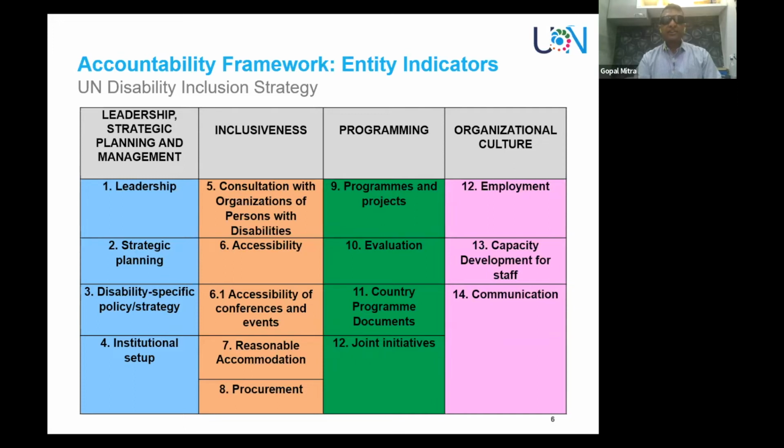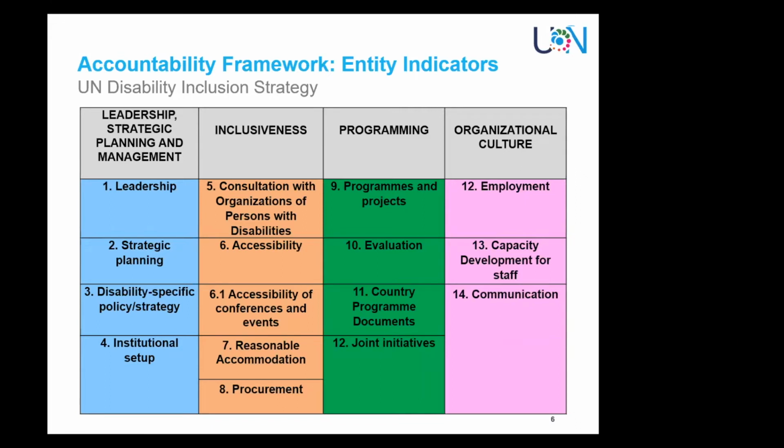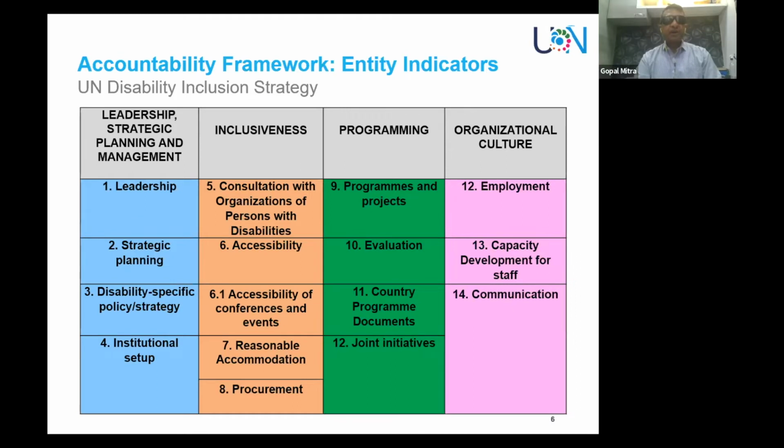In the organizational culture, that is the fourth core area, there are indicators on employment of persons with disabilities, on capacity building, on disability inclusive communications, and so on. So all these indicators have benchmarks, and we will specifically go into the evaluation indicator. And like the gender system-wide action plan, there are indicators on a progressive scale: approaching the requirements of an indicator, meeting the requirements, and exceeding the requirements. And if you don't approach the requirements, it's missing the requirements. So the benchmarks for meeting requirements will be a little more stringent than the benchmarks for approaching requirements and so on.